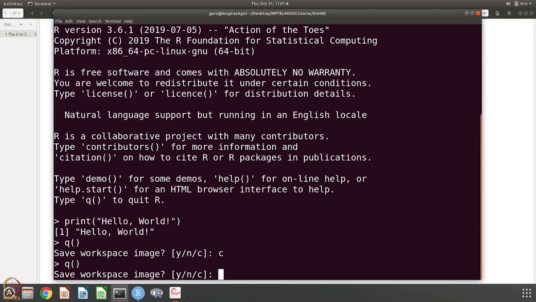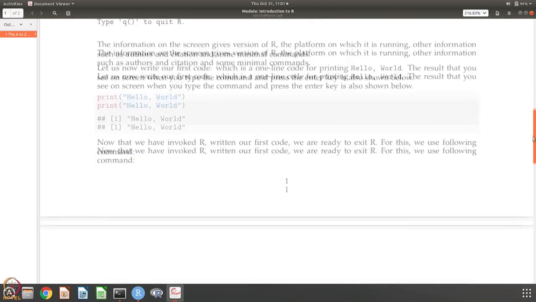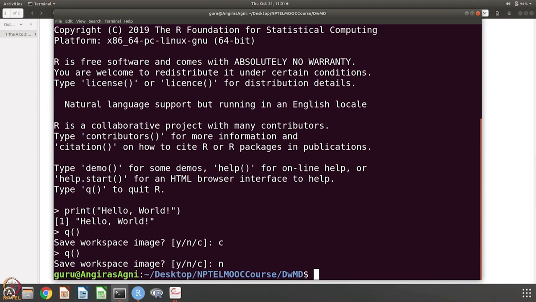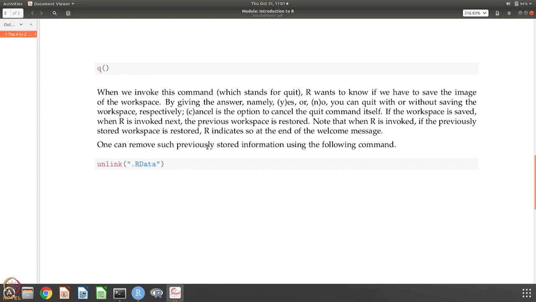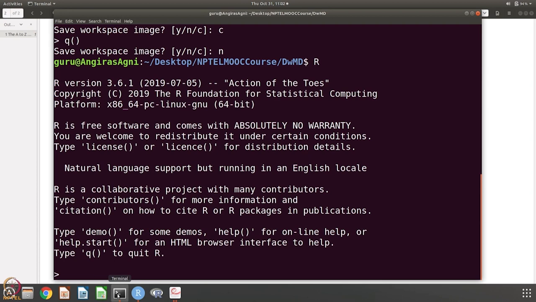It is also possible that if you already have it loaded, then you can remove the saved information, and that is done using this command: unlink within quote marks, ".RData". So you have to be very careful. There are capital and small letters, so the commands are sensitive to capitalization. You need to use exactly capital R and capital D, and the other letters are small. Suppose you said no and I am going to quit, and it quits R. So this is the session on A to Z of an R session. But suppose you said yes and it is stored, and when you open R next time, it doesn't say anything because we didn't save.